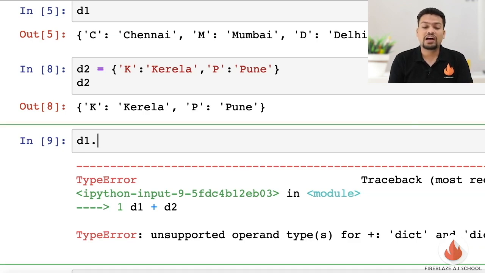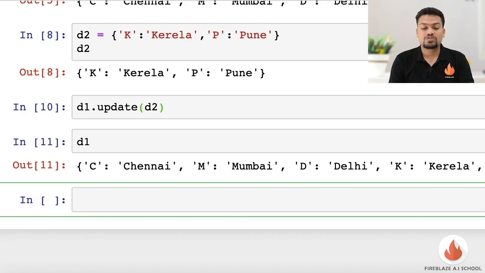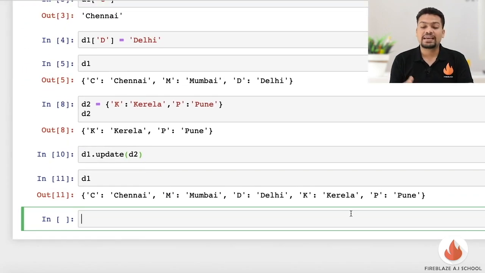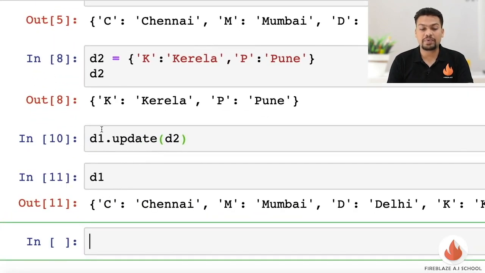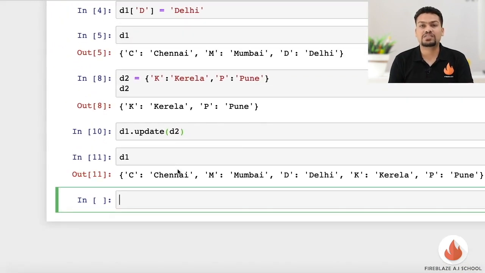For that you will have to use the update function, update D2, and when you run this and check D1, you can see that your D2 gets added into D1. So whatever you write in the round brackets, that particular data gets added to the first dictionary where you have used the update function. This is how the update function works.